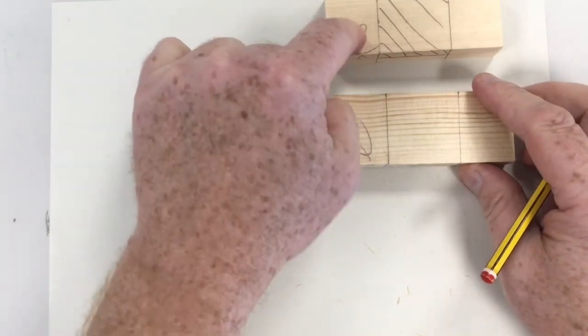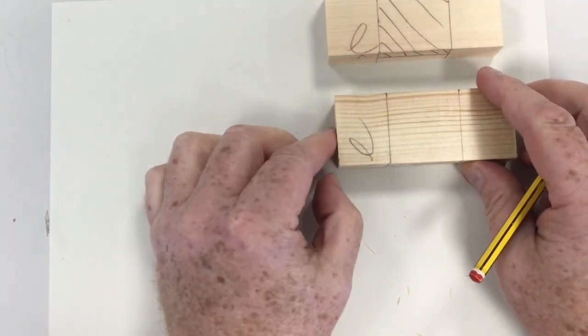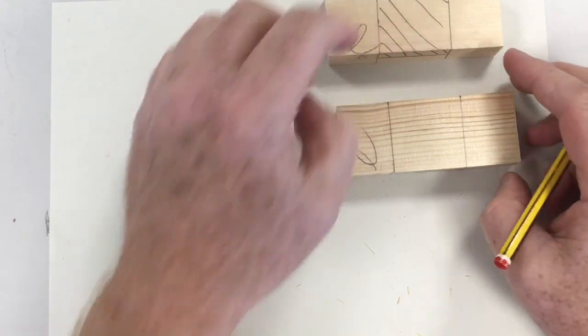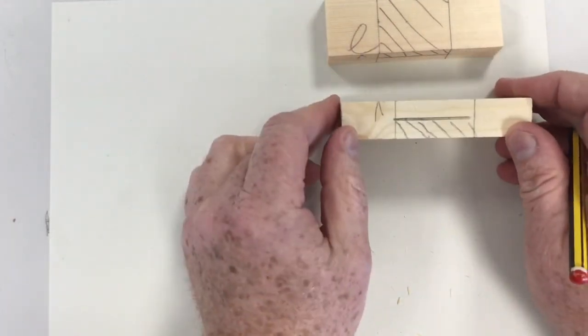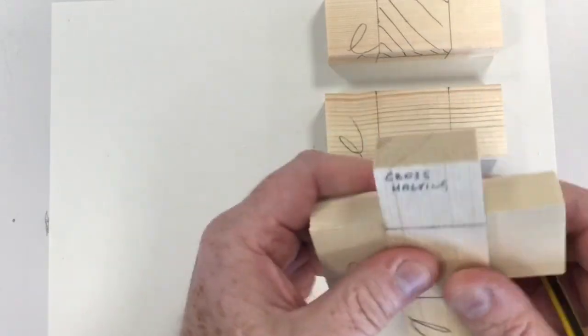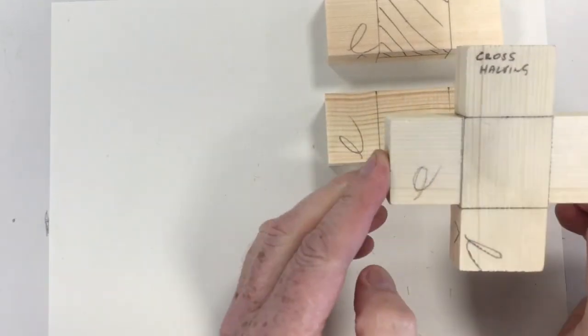So my face and my face and my edge and my edge are lining up. But as you can see, this bit gets the top part removed. This bit gets the bottom part removed. That then creates a joint which comes together to form our cross-halving joint.